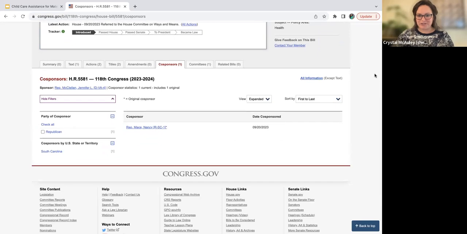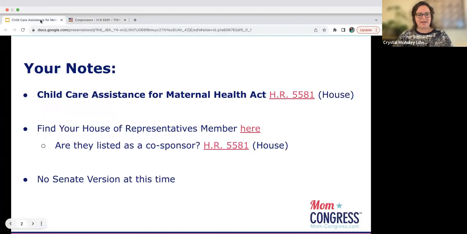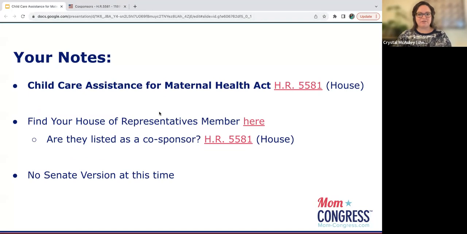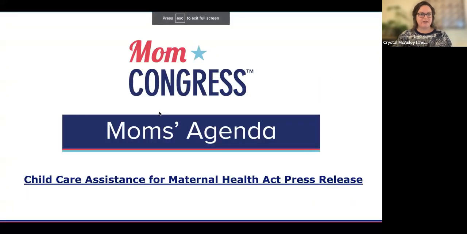You'll see here this bill has just been introduced, so only the two original authors' offices are on congress.gov at the moment. And we'll address more in the future how people will be added there. But wanted to make sure that everybody knows how to find the bill number, how to look it up, and we can go ahead and go back to the slides. And I will put that link in the chat right now too, so you have that link to congress.gov.